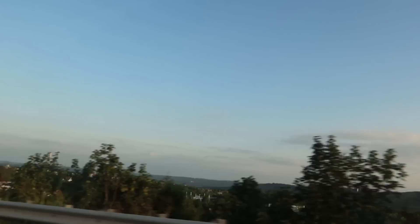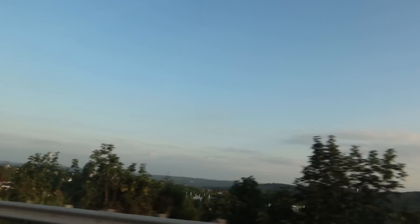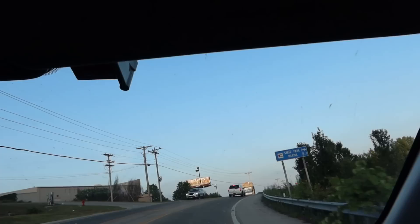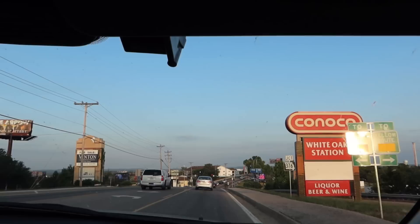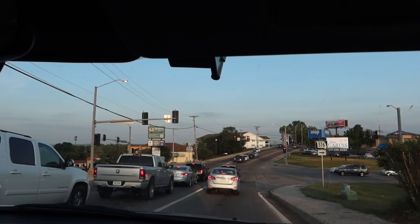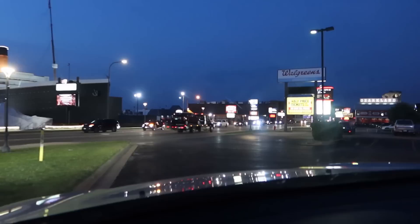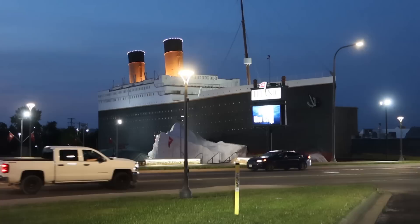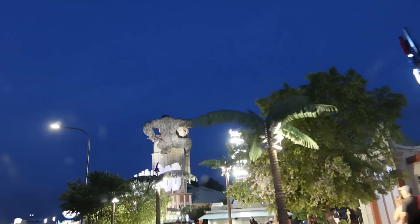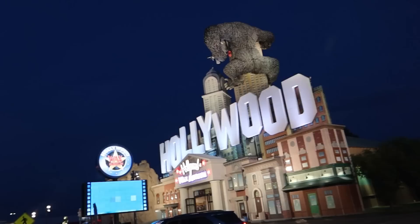Here we are in Branson, Missouri — really touristy when you get down here. Silver Dollar City is the biggest attraction, but there's so many smaller things around here. I like the look of the showboat — that's owned by Silver Dollar City. Down here we're going to a big drop tower, which will be good. We just went past one of the alpine coasters I was hoping to do — that's closed, which is a shame. You've got all sorts of hotels and restaurants, IHOP just over there, another Quality Inn. Apparently you just wear seatbelts on the drop tower — that's crazy! Look at the Titanic over there — it's actually a Titanic museum, closed this evening. Just half the Titanic with an iceberg featured at the side. And there's King Kong up on that building — a little wax museum!